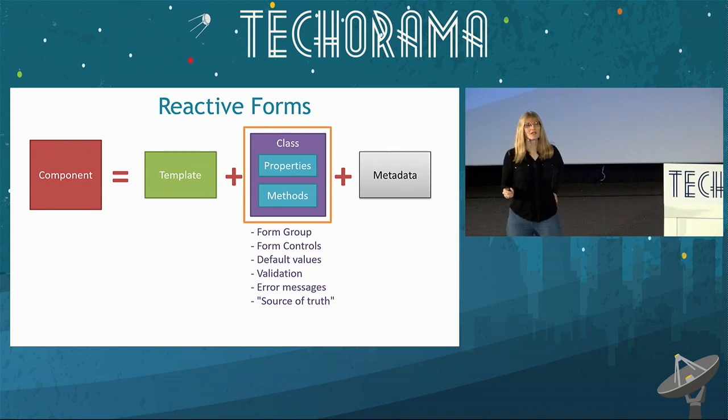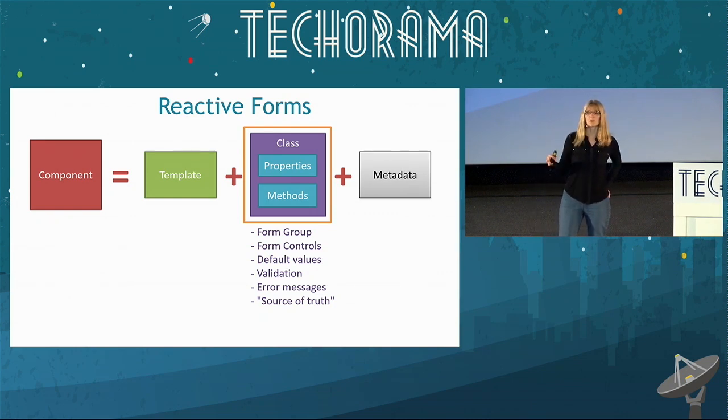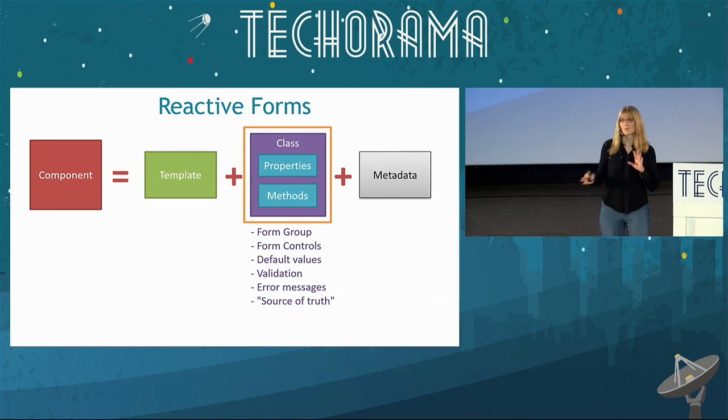Okay, we need to create the form controls. We need to set the default values. We need to write our own, or add the validation. We need to write the error messages all in the class instead of in the template. Now, as a developer, I frequently would rather have all of that logic in my code than in my HTML. But that is frequently a team preference, whichever one that you prefer.